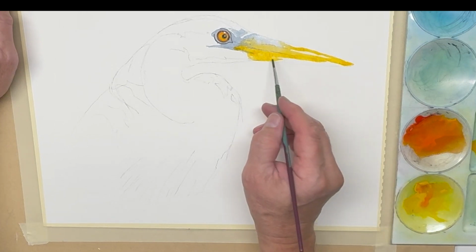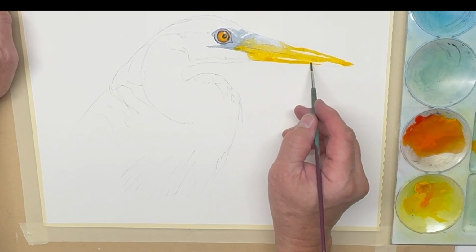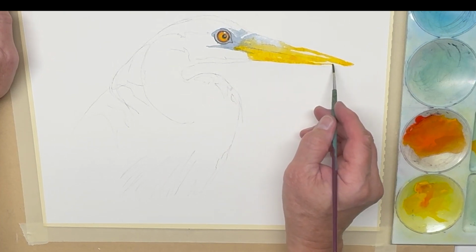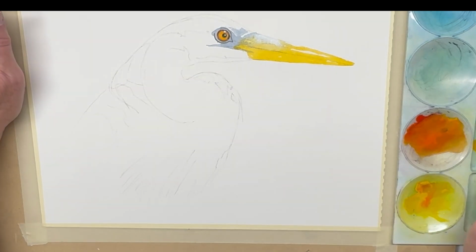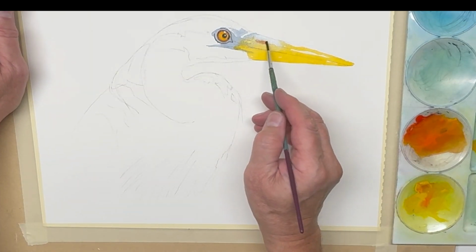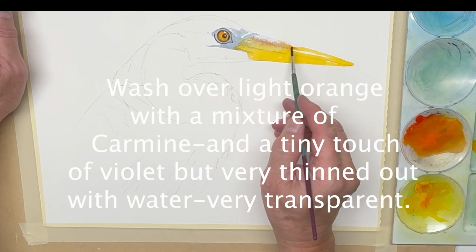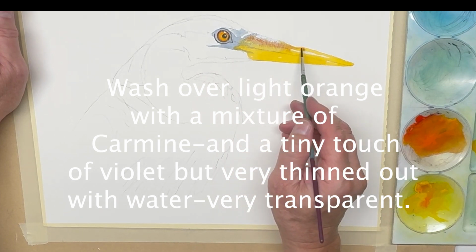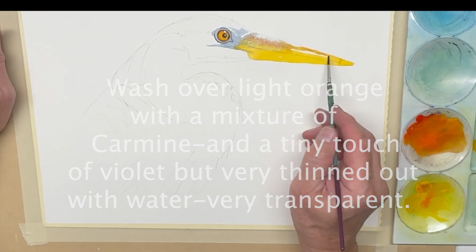Again, typically with watercolor, we're going to try to work from light to dark. Now, again, when I lay this into this previous color, it's just going to tint it a little bit. And again, very, very transparent. I want these colors to run together a little bit. I want that paint and the moisture in the paper to do a little of that work for me.